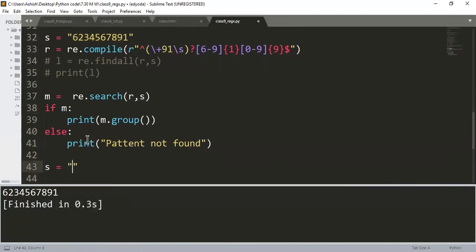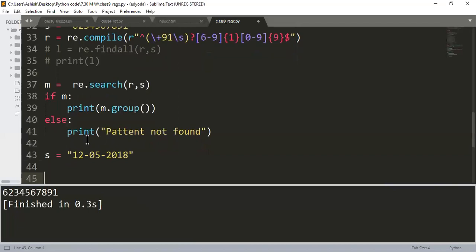So the date format is ddmmyy, let's say, and from this I want to extract only the date and the month. I don't want the year. But first I need to check if the format is valid or not, right?